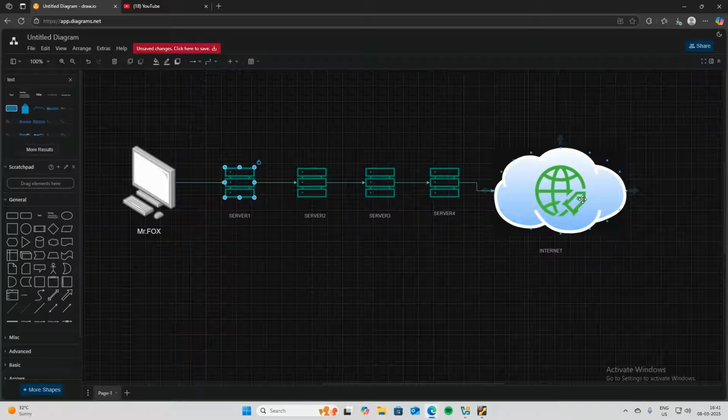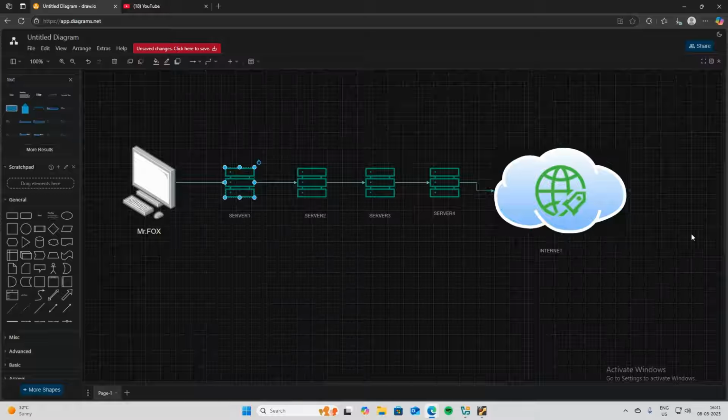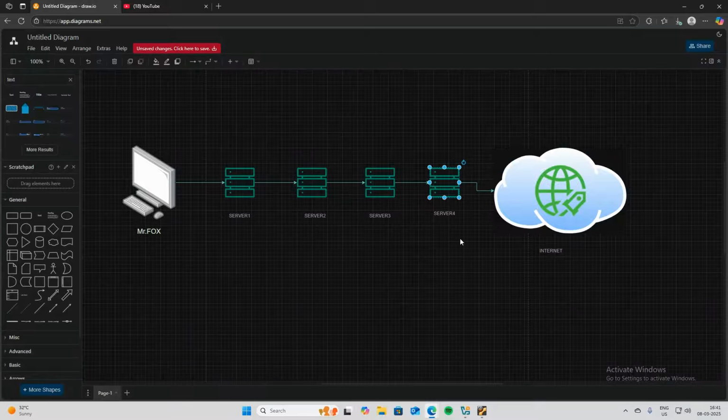Getting into the proxy chains and then getting into the internet also hides your geolocation. As you can see here, there is server 4, which can also be called the last node, and this determines your location. Even though you're somewhere in Mumbai, it may show that you're in some other country like Australia or the US, depending upon the server's location, that is the last server's location.